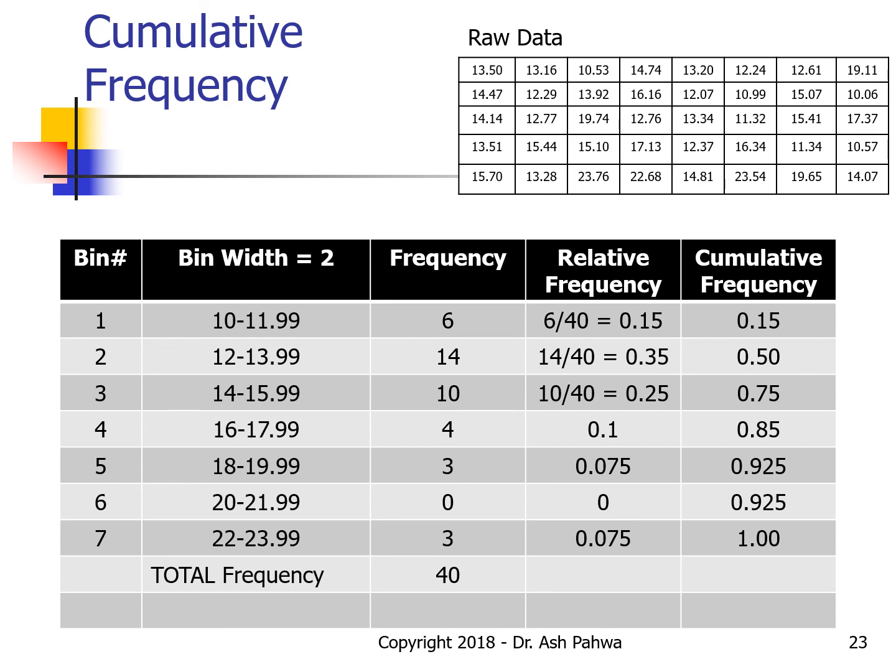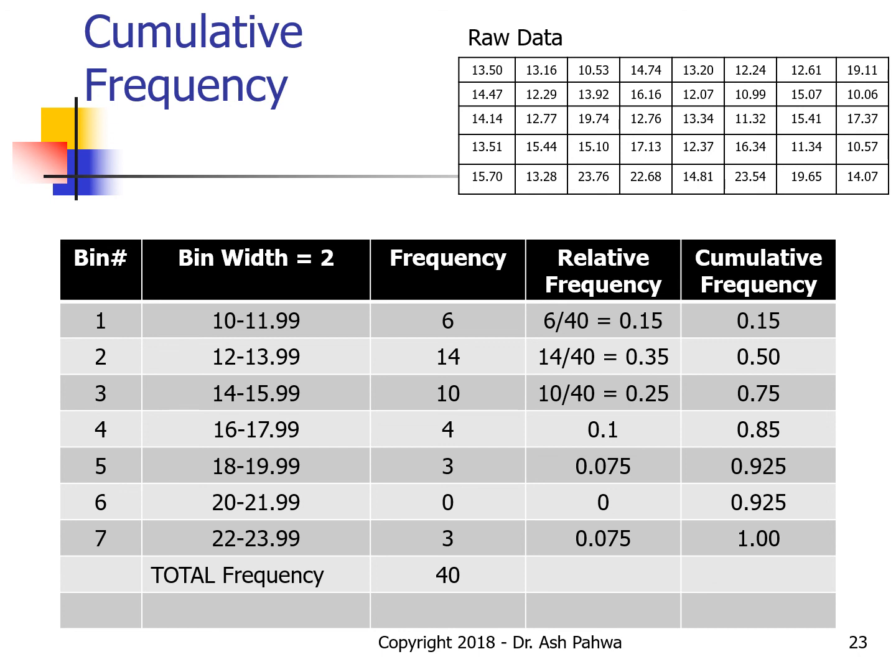First of all, we will compute the relative frequency we have already seen. So the cumulative frequency will become the sum of all the individual frequencies from the beginning. So for bin number 1, which is from 10 to 11.99, the relative frequency is 0.15. So the cumulative frequency is also 0.15. Now for the next item, which is bin number 2, from 12 to 13.99, my relative frequency is 0.35. So the cumulative frequency will become 0.15 of the previous bin plus 0.35, and that comes out to be 0.50.